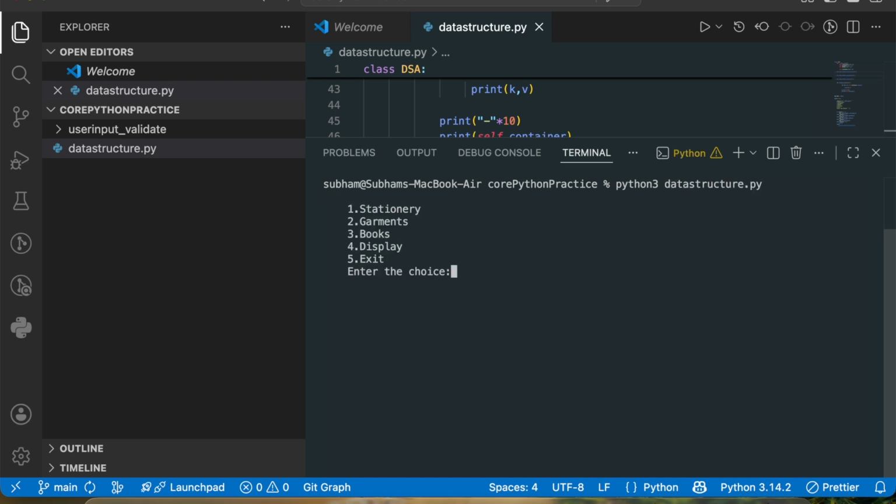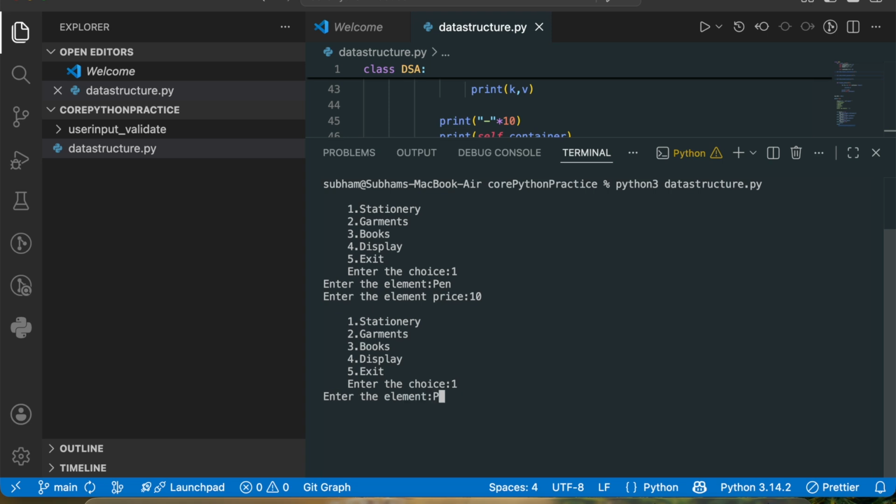Here we want to store a stationery product, so we press 1. Enter the element name, suppose pen. We also type the price of the pen, 10. Then we hit 1 again for another stationery item.